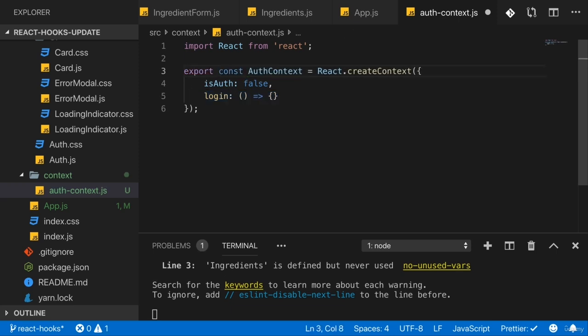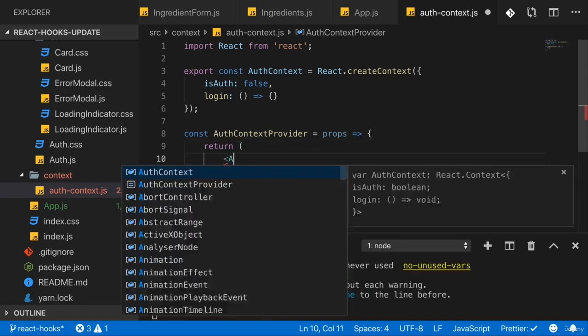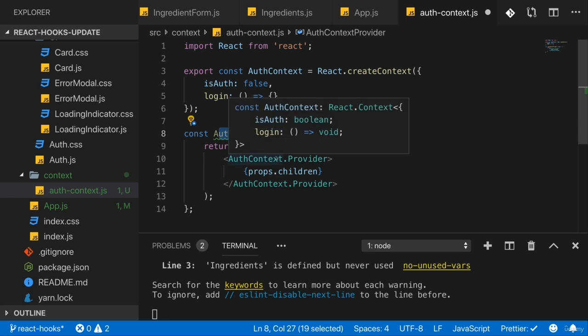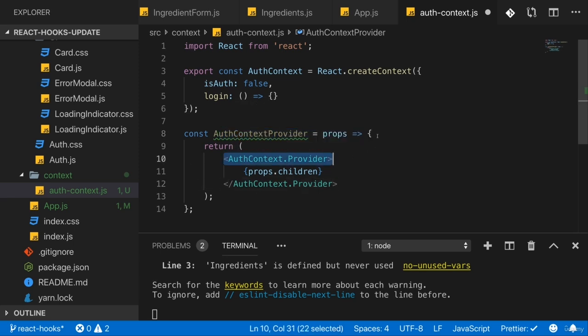I will also export this context object, but I will also use it in that same file to create a component there. I'll name the component AuthContextProvider. It's a normal React component, a functional component as you can tell. And in there I return AuthContext.Provider. So I'm using AuthContext up there, and with .Provider, it gives you a valid React component. And between there, I want to allow anything. So I'll add props.children there, so that we can use the AuthContextProvider, pass anything as a child to it, and it will be wrapped by our context.